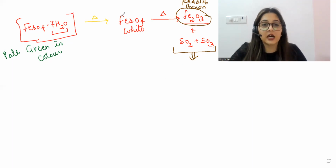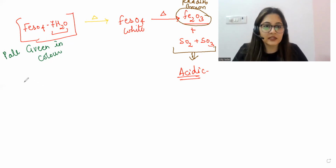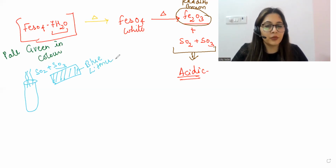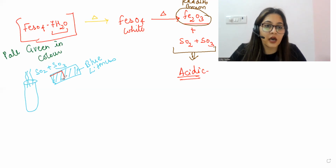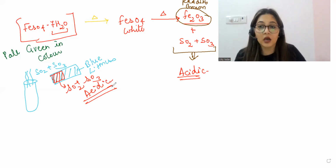Now, you know, these two gases are acidic in nature. That means these two gases, SO2 and SO3, are coming out from here. If you bring a blue litmus paper near it, this is a blue litmus paper, okay? If you insert this blue litmus paper inside this test tube, you will see that it changes its color to red, showing that the evolved gases SO2 and SO3 are acidic in nature. Okay, so this is how you can test which gases are coming out, and whether they are acidic or not.